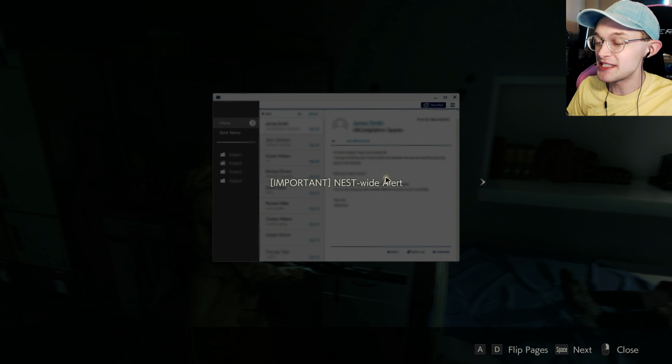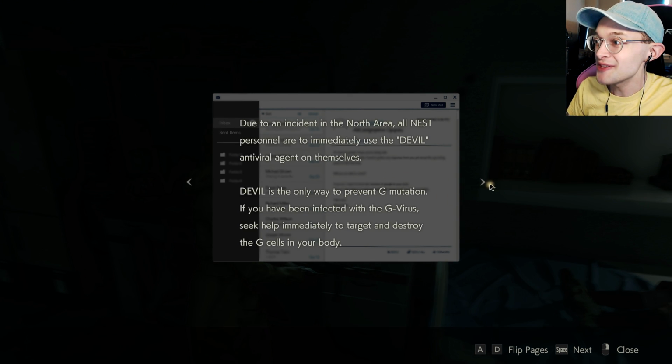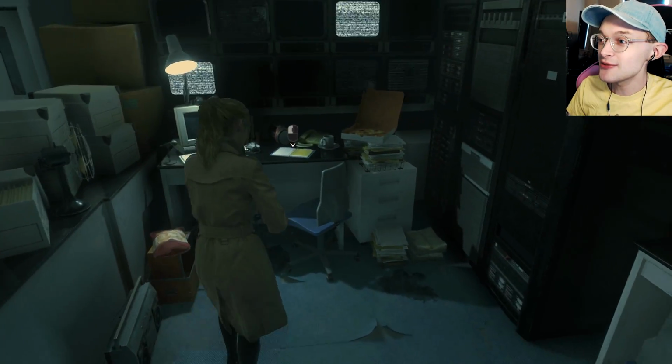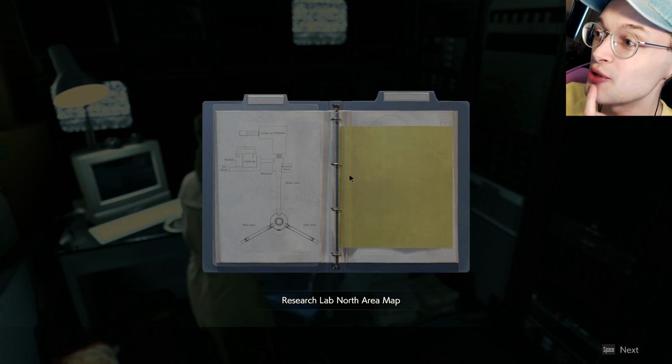First things first, though, there's some stuff we gotta read in this room. Oh, honey, it's talking about the devil? The devil is in here? Oh, that's the antiviral agent. Okay, automatically generated email. Don't need to read those. Got some grenade rounds there. We got a research lab north area map.